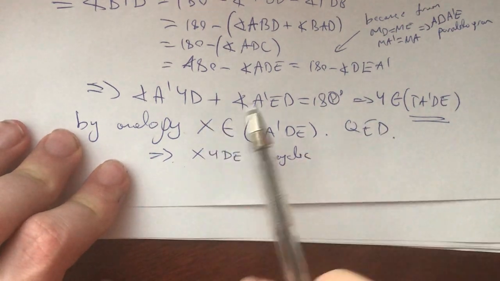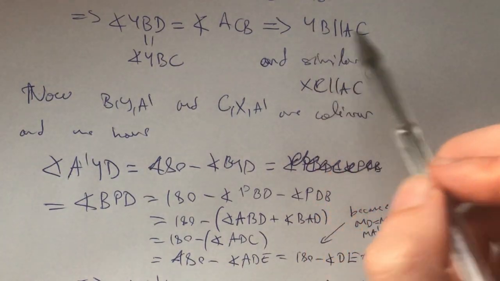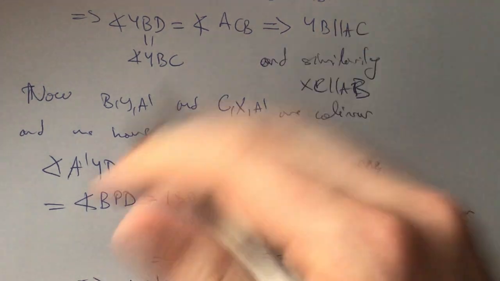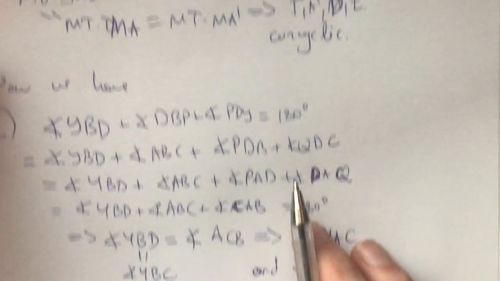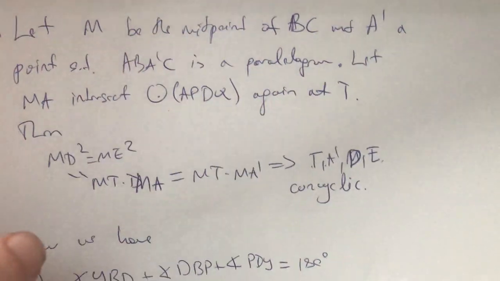Now, many people just added the point A prime when they saw that YB is parallel to AC and XC is parallel to AB. They just added these 2 points. I genuinely just found out, I added those 2 points once I added this point T and took the midpoint. And that solves our problem.